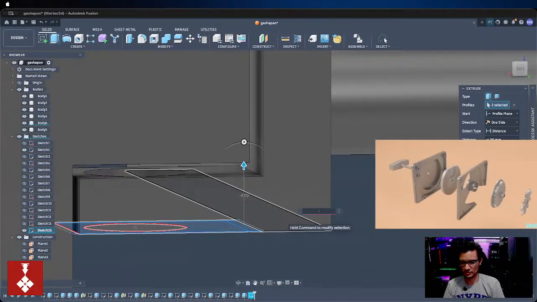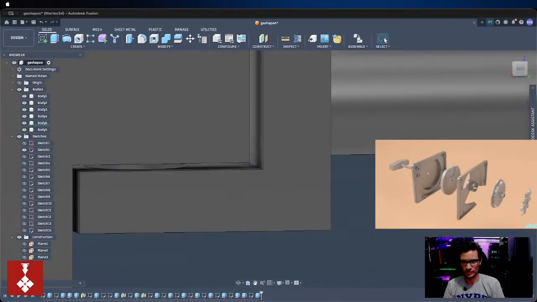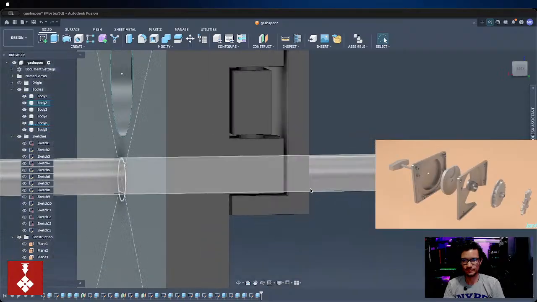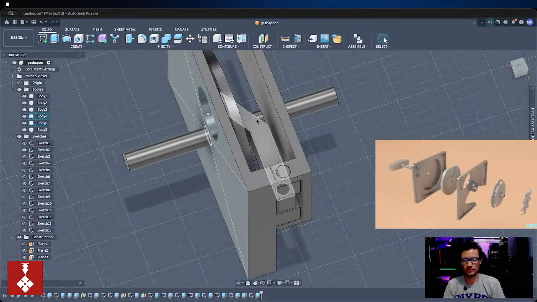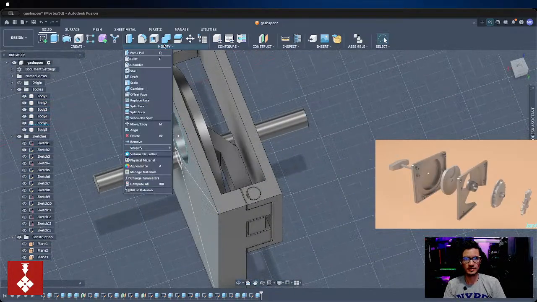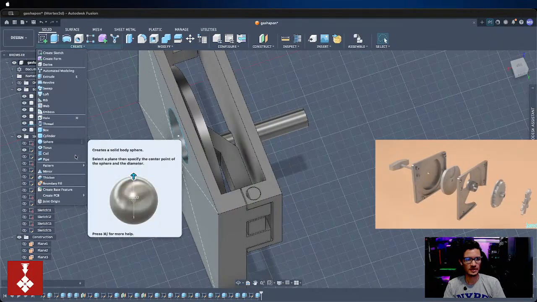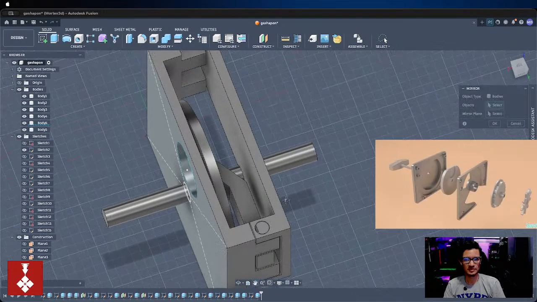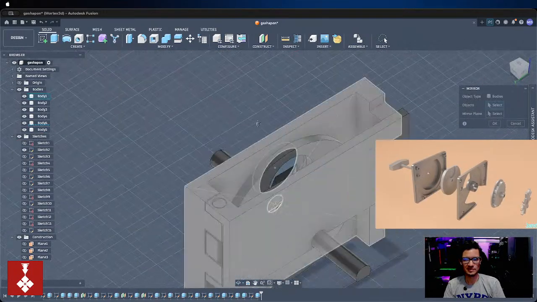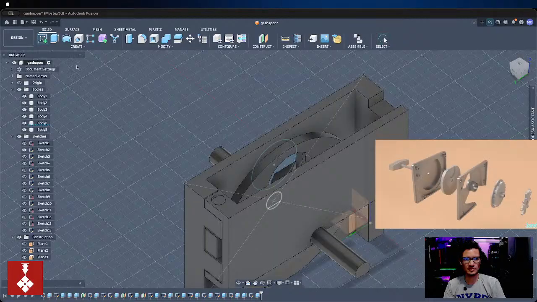It's minus 4.5. Now I need to do a mirror. Create mirror. Yeah, I'll cut it in half.